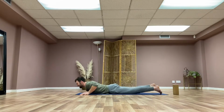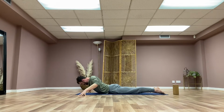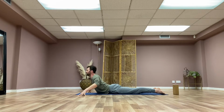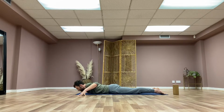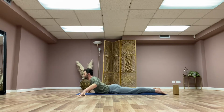Coming onto your stomach. Take a breath here, get nice and relaxed, but not too relaxed. Bring your hands wider than the elbows, shoulders back, elbows in, nice and slow coming up, nice and slow coming down. Nice and slow coming up. Nice and slow coming down. Nice and slow coming up. Nice and slow coming down.